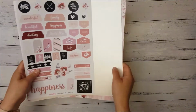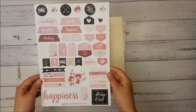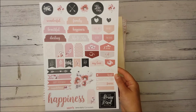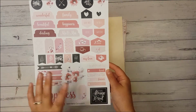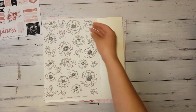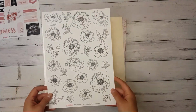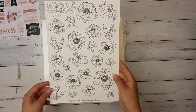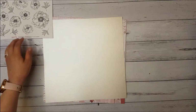As always, we will start with the papers included in your creative kit. So we've got your cut apart sheet, which is lovely pinks. You've got beautiful flowers, some tabs, some flags, some banners. Got a little bit of everything there. Next up we have the watercolour cut apart sheet. Again, this is printed on that just lovely thick watercolour paper, and you've got some beautiful flowers there. Those are both A4, by the way.